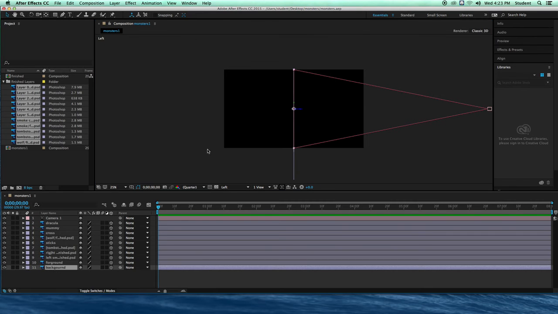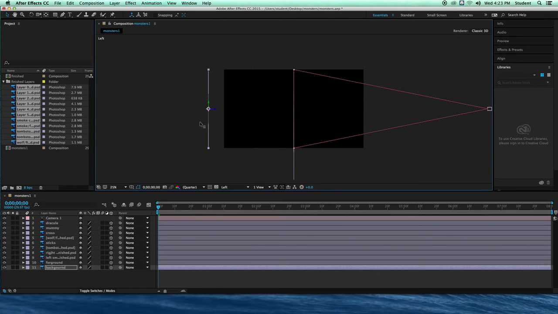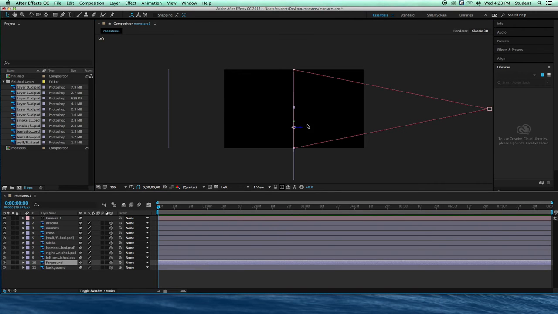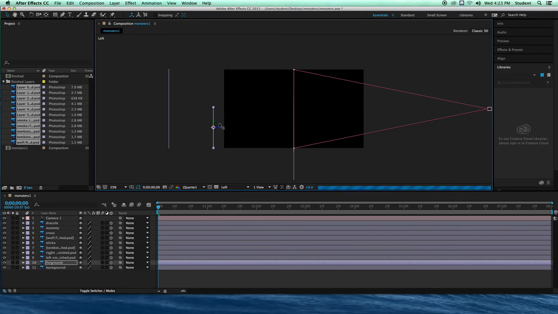First I can go to my background. Now I can grab this blue arrow. You see the Z pop up, the Z space. And I can push that background way back to get a good sense of depth when we animate the camera. Next I'm going to go to my foreground. I can click this Z space here and bring that one back quite a ways.